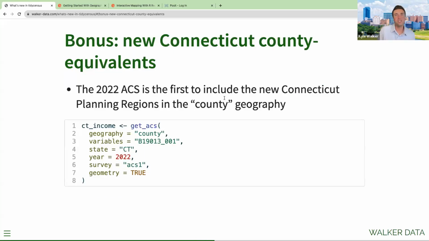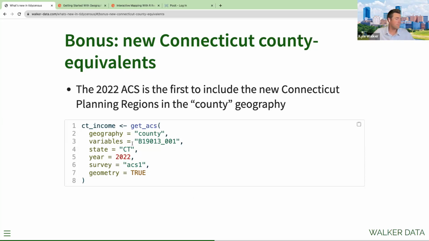Additionally, and I'm not going to run this code, but I just do want to show it because I want to get to the next bit. If you work in Connecticut or in the Northeast, you know, but you may not know this otherwise, that Connecticut changed their counties. And counties aren't as meaningful in the Northeast as they are in other parts of the country. But Connecticut did away with its old census geographies and introduced planning regions that they are using as county equivalents. So the 2022 one-year ACS is the first ACS data set to include these new planning regions. So you need to know about this. If you're ever making a map and you don't see Connecticut showing up, this is likely the issue.